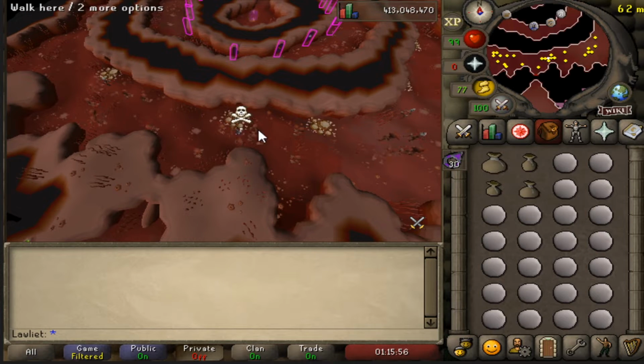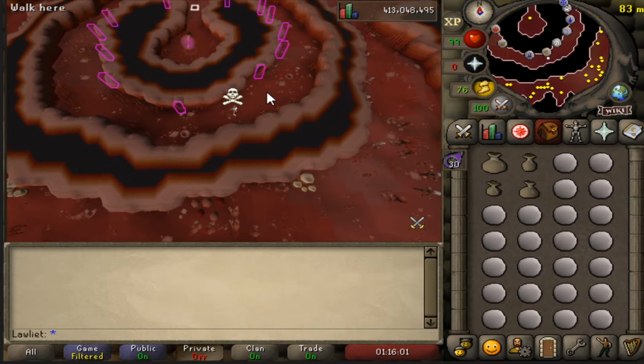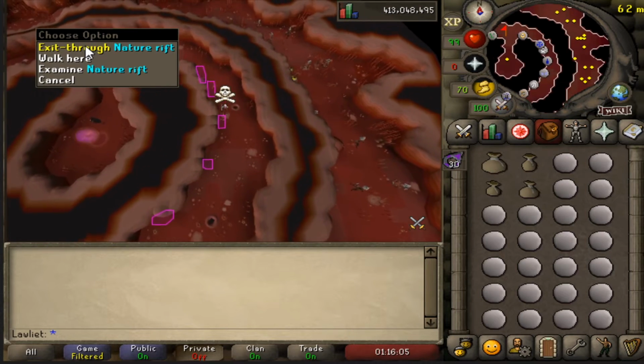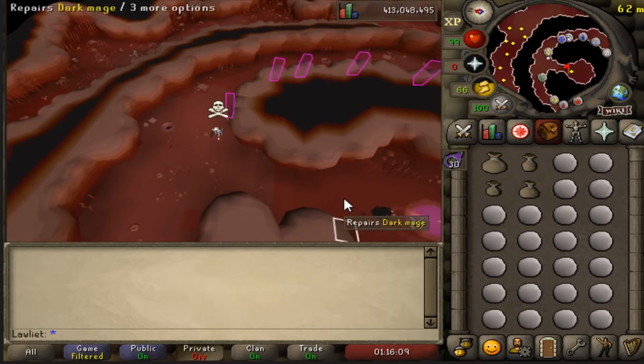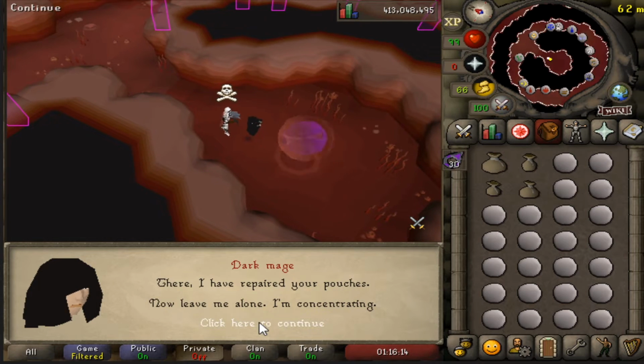So when you're in the abyss, there's different ways that you can enter. There's the path that you just saw me take, which was a mining obstacle, and there's also agility obstacles, thieving obstacles, and actually I think that's it. Maybe a woodcutting obstacle, but we're not bringing an axe, so we don't need that. This guy right here is going to repair your pouches when they degrade.